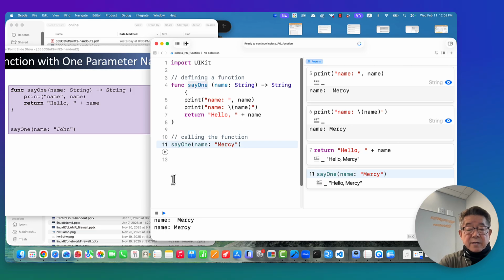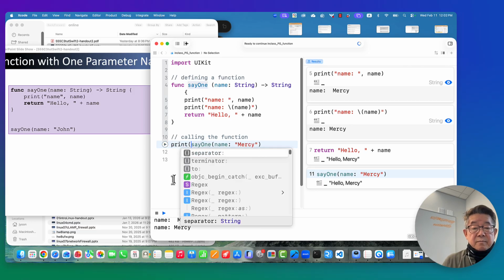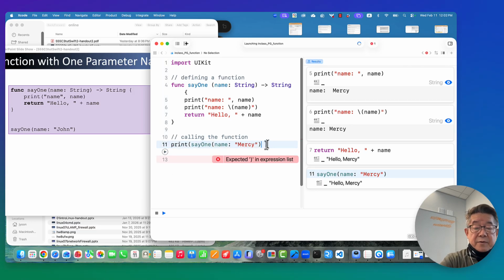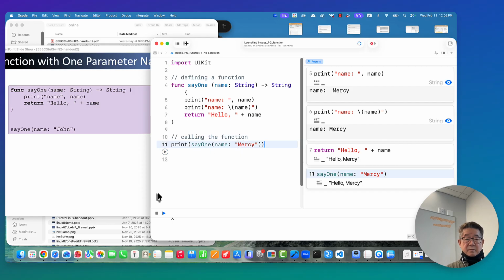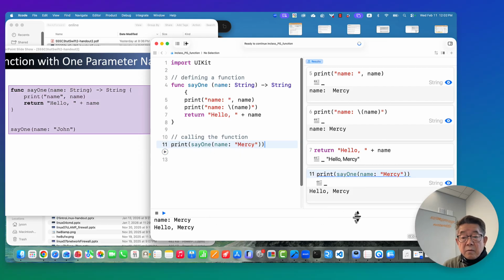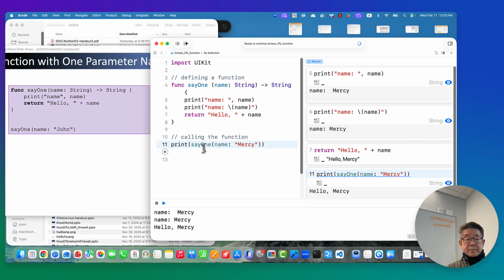And also I can say here, print. Everything is print. Then the way that I have three print statements. So this is a definition. Definition doesn't do anything.